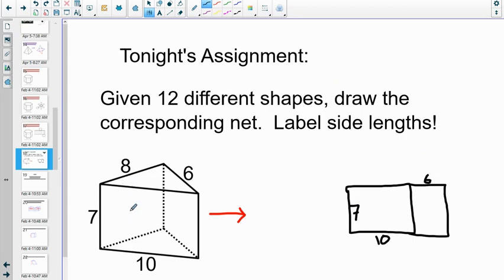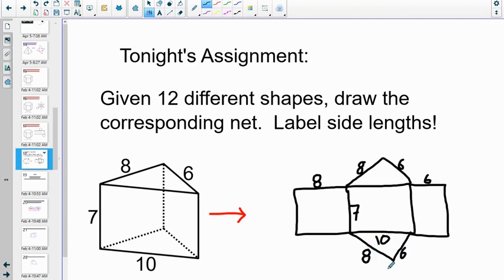This back side over here, I'm going to swing this around. It's got a height of 7 and a width of 8, so I'll bring that over here and lay that one out flat. So I've got the side length of 8 over here. And then this base that's up on the top, this triangle, I'm going to fold that one up to look something like this. Now that side of 6 looks like that. That side of 8 goes right there. And then the same thing on the bottom. This triangle that's on the bottom, I'll swing that one down to be something like that, where this side is 6 and that side is 8.